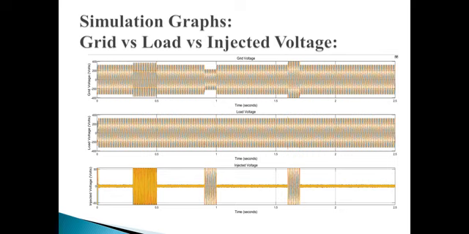Here at the load voltage side, we can mitigate all these harmonics, voltage sag and swell, and a clear sinusoidal output waveform can be obtained in the load voltage. And in the injected voltage, the UPQC injects the voltage only during the disturbances, that is harmonics from 0.3 to 0.5, and sag during 0.9 to 1, and it injects the voltage to mitigate the voltage swell from 1.6 to 1.7.